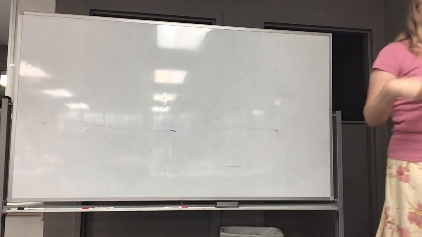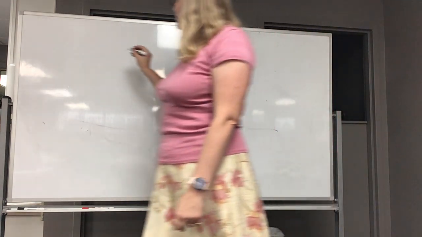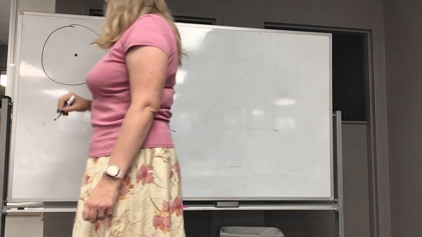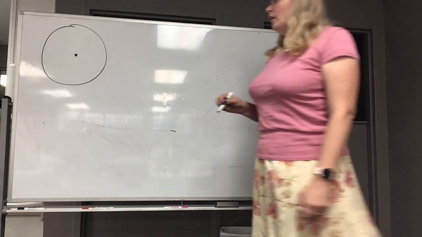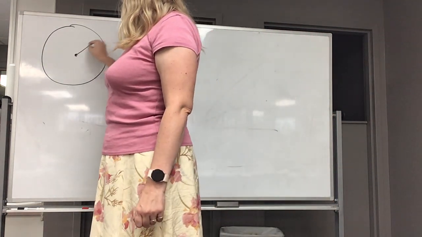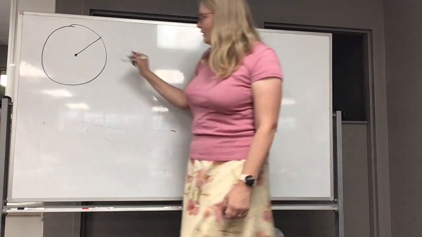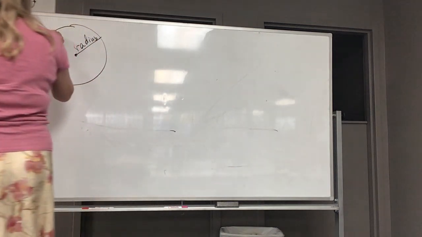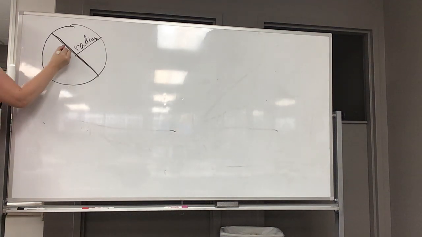Taking a step back, we're going to work on circles for the second half of class. So, basic definition, a circle is the collection of all of the points that are the same distance from one center point. Things that we need to know. What's the distance from the center to the outside? Radius. And double that, the distance from edge to edge at the widest point is called the diameter.